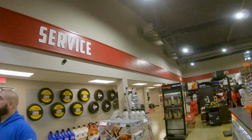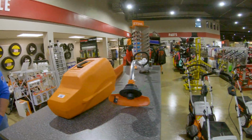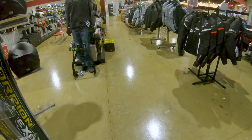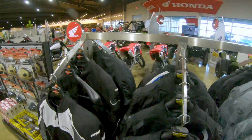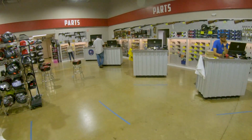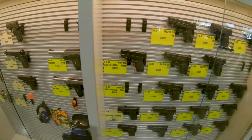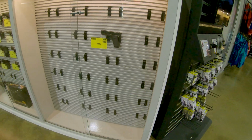Okay, so we're in the Broadway Powersports, and David tells me they sell guns here. They got everything, man. They got wheels, they got lawnmowers, they've got kayaks, steel, chainsaws, blowers, weed eaters, gear, and more gear. Man, check this place out. There's the fun toys. Whoa, CRF 450s. Yeah, they got a real nice Indian section too. Oh, wow. Well, here's your parts counter. You got parts and guns. Nice. Yeah, they've got a good selection of guns. Yeah, good selection of everything in here, looks like. Well, their Glock counter is all cleared out.